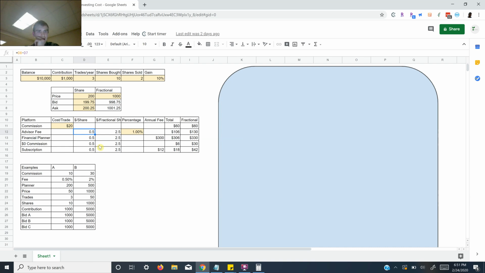But yeah, I'll do some examples, and I'll also show you how this bid ask spread calculates down here, so that you can play around with this yourself if you want to. In this example, the bid ask spread is 50 cents, and if we change the share price to 1,000, then the bid ask spread changes to $2.50. So you can see how that plays out. It's the same proportion applied to the $1,000 instead of the $200 share price. Let's play around with these numbers and see what happens.